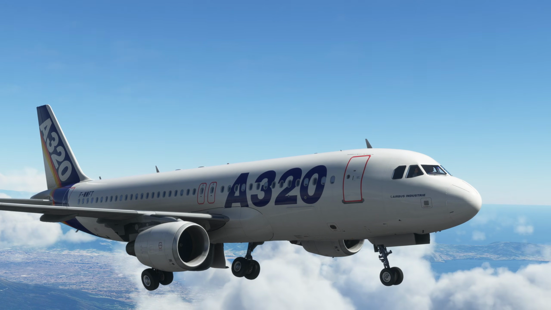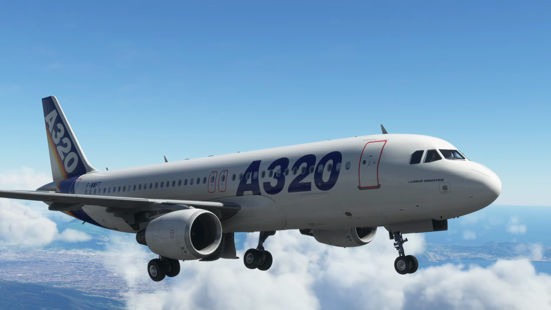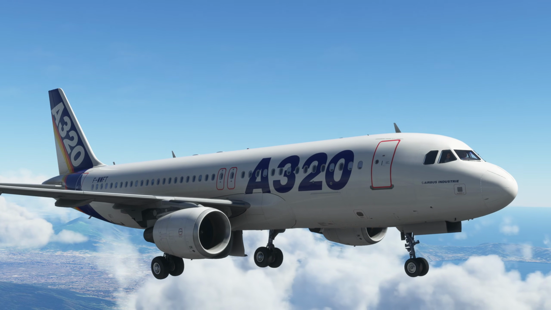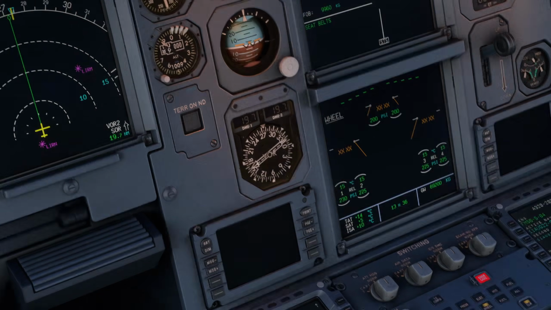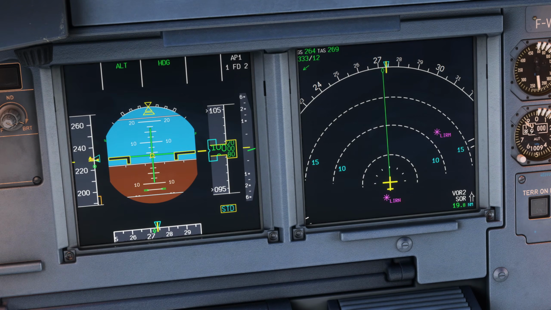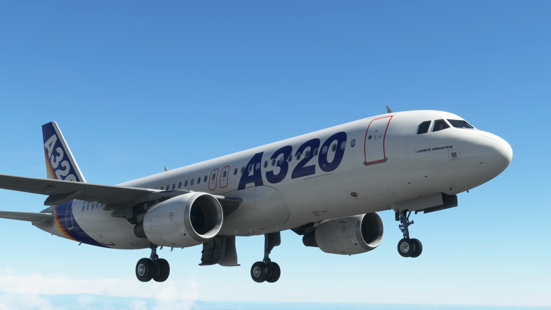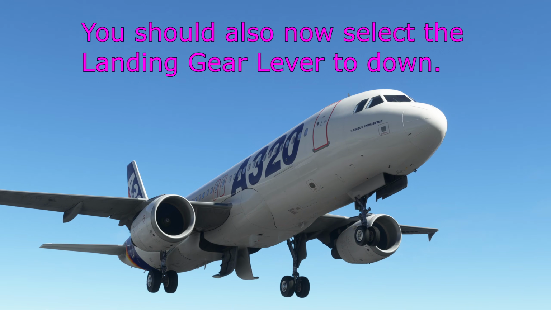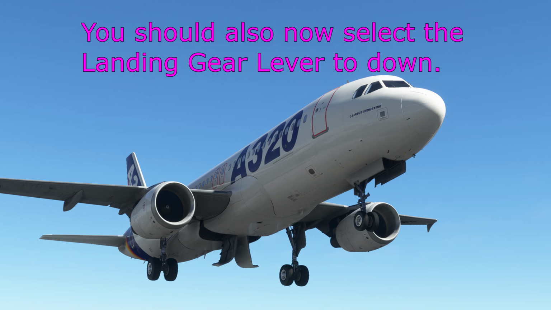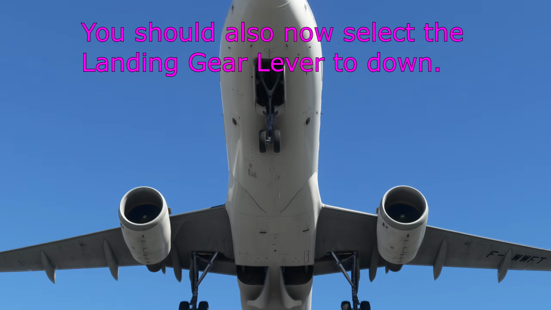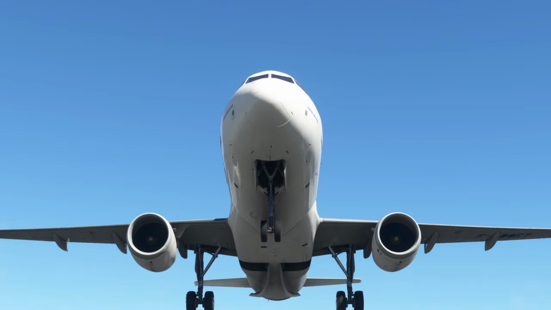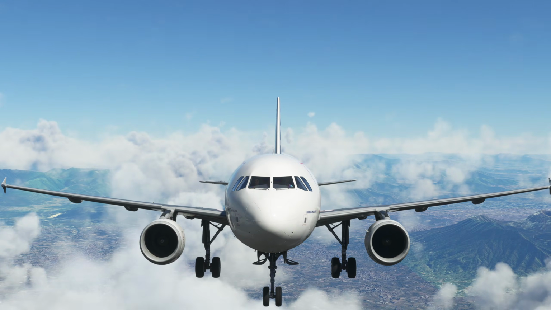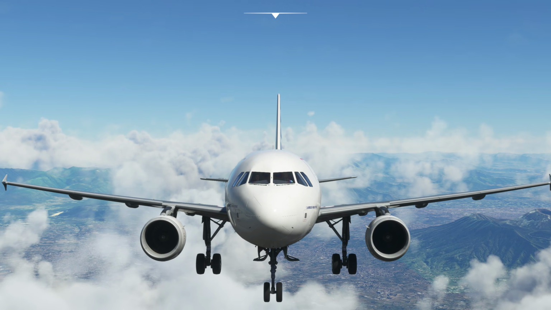I must remember that it is manual thrust, so it's no good me moving the speed around. You'll notice earlier I set exactly what I wanted, but dropping the gear has slowed us down anyway to where we wanted to be. So there we go. It's going to take a lot of extra thrust now to hold us here with the gear out and the door open. So look at those holes in the fuselage of the aircraft, causing extra drag. So there you go. It works in the Fenix just fine.